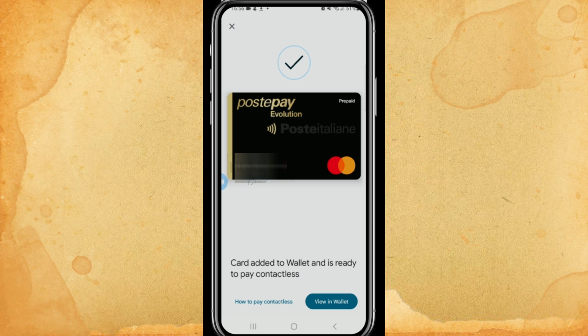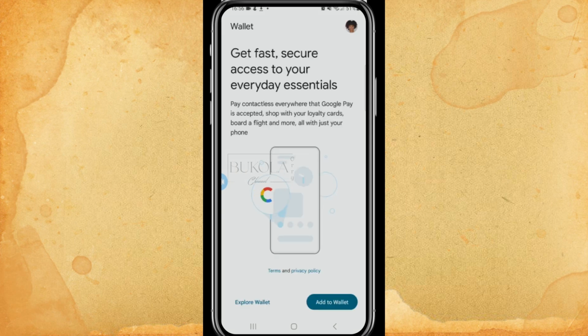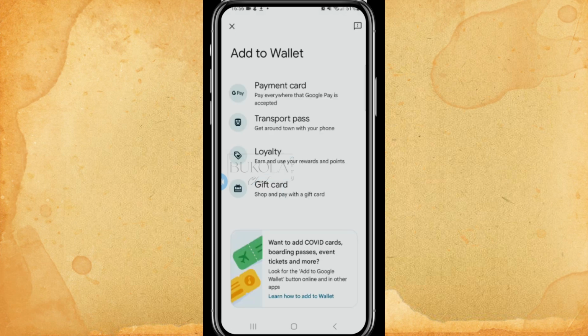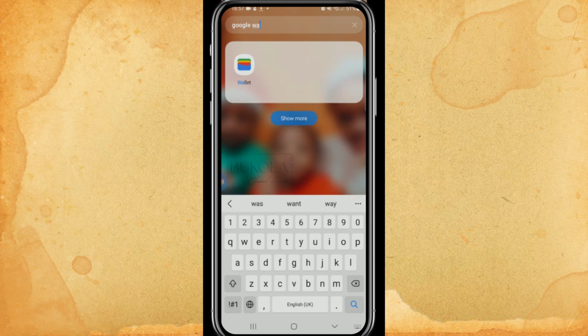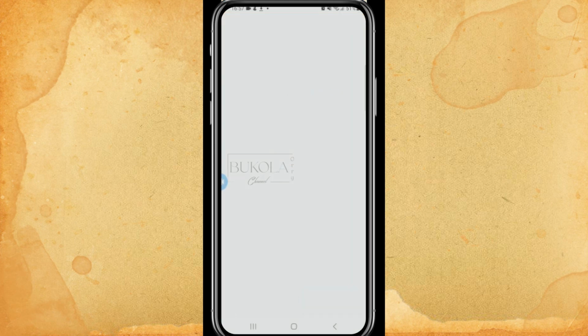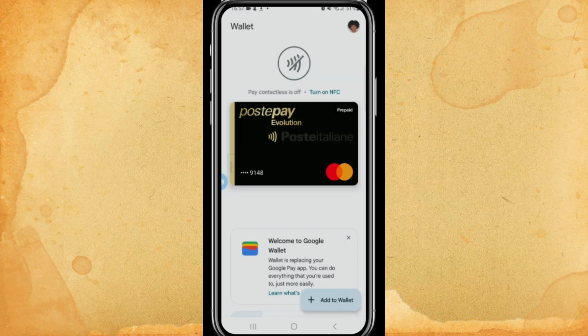So it's been added. So you can view it in your wallet. Okay, make sure you have the app. So you make sure you turn on the NFC. I've not turned it on because I'm not using it, you know. I'm just doing this for the purpose of the video.